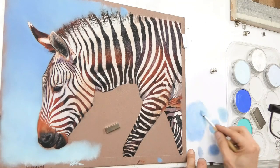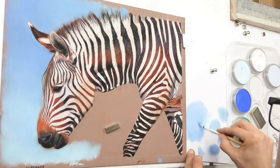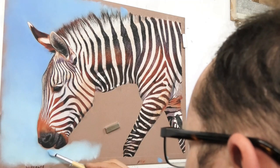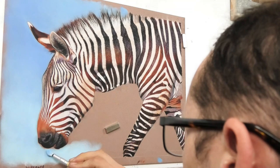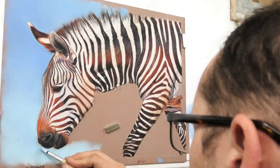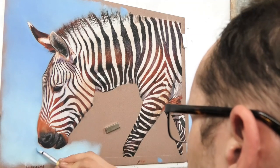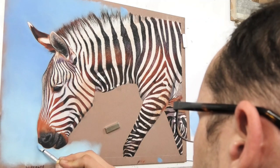Now I need a bit more control again, so I'm going to use that small tool, just mix up that similar colour. It just gives me that bit more control over it. Then I can use the larger tool to blend any harder edges out, blend them out together.